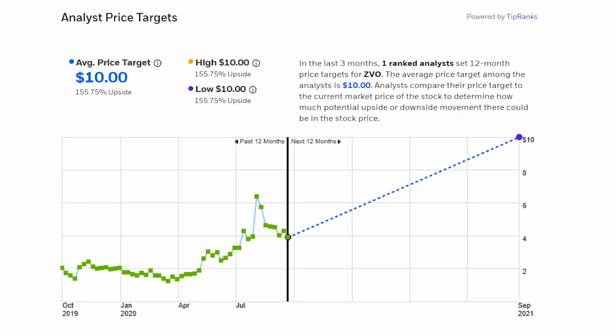And on top of that strong income growth, this one has a pristine balance sheet with over $76 million in cash reserves against just $10 million in debt. So even on that higher $125 million market cap, we're still talking half of this stock's value is in cash. The sole analyst covering the shares here, Alex Paris over at Barrington, has a target price of $10 per share, and I definitely think it can get there.